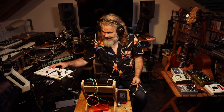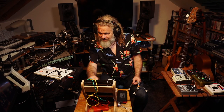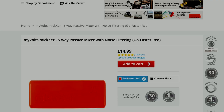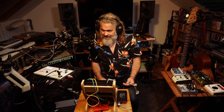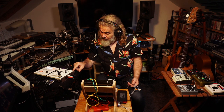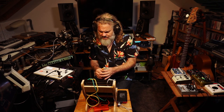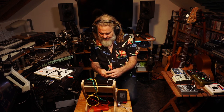Incidentally, the output of these is going in. You can see the little red thing at the back here. That's a little mixer, also from Myvolts. So the 3 outputs of the Volcas are all running into that, and then that's running into the recorder here. And I've got to be honest, super quiet. The little mixer has actually got some nice little noise removing qualities.